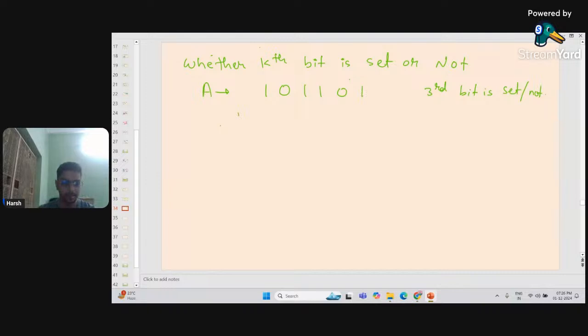But just imagine, it's only a new thing. It's not a tougher thing. And it is very much related to the numbers in base 10 that we have already learned from class 1 and all. So it is again a very easy topic, but the only thing is you have to visualize a bit and understand the things a bit, because it is a new thing that you are learning. Every time you learn a new thing, you have to give a bit of effort, right? So now coming to the question, we want to check whether the kth bit is set or not. So how can we do this?